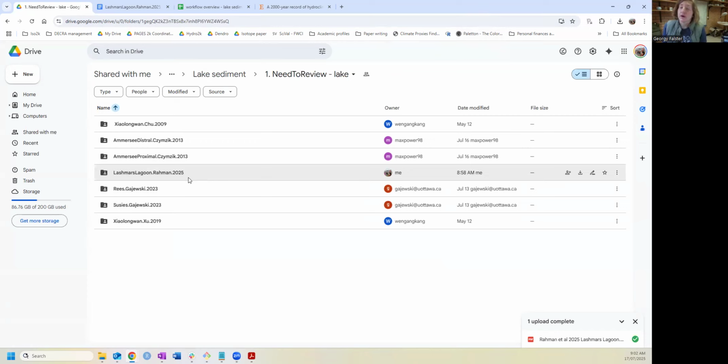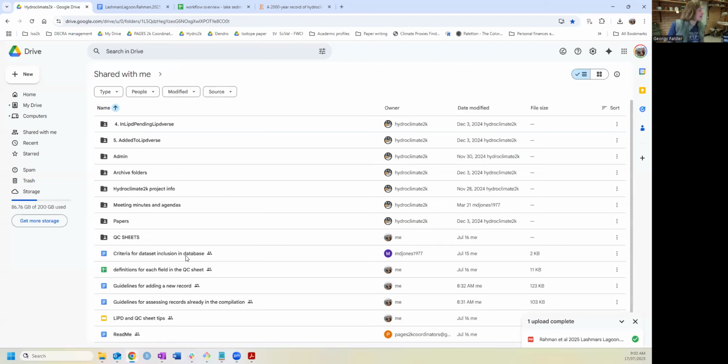If there are multiple variables from a single site, so say, as you'll see in this case, there are multiple proxies being measured on the same core or whatever, these are all included in the one data set. So just check that guide I showed you, I'll just go back to it if that's confusing.